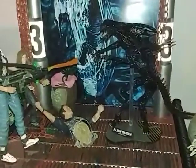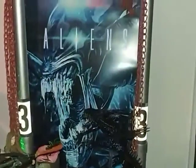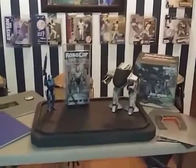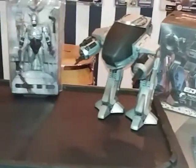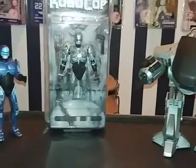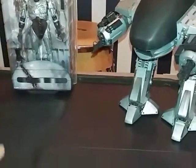But now that I'm done with this beautiful Aliens dedication, I am going to move on and work on my next project. And it's actually RoboCop. And there it is. I just got the 30th anniversary RoboCop ED-209, and this just came in the mail today. My RoboCop battle damage, I'm going to try to make a diorama using this foam that I've prepped already.